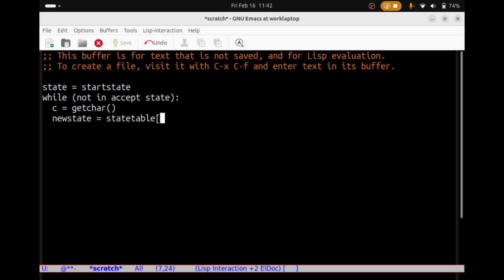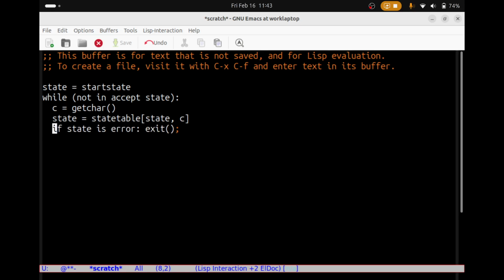The table lookup takes your current state and the character, and gives you the new state. And if the state is error, exit. Otherwise, you just continue.